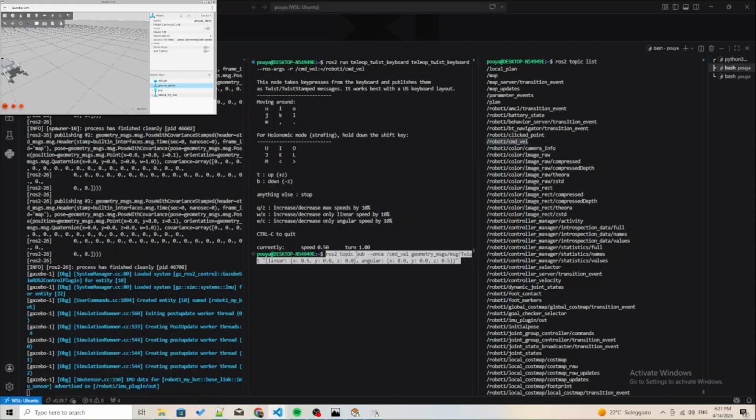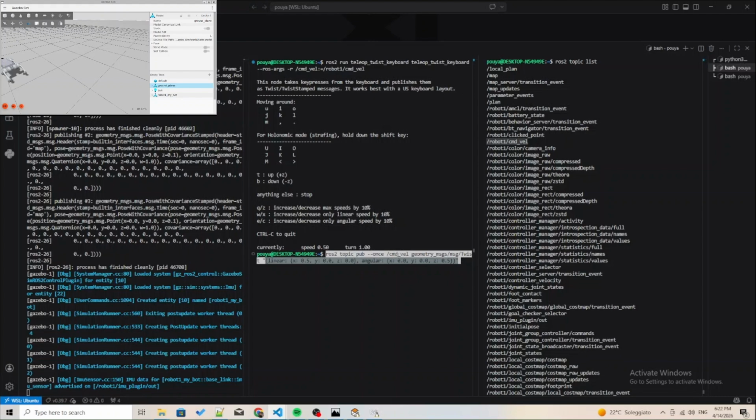And let me just copy paste this command here. So ros2 topic pub stands for publish only once, and to which topic, cmd_vel and this. And then what we need to publish, this is the message. So we want it to do this thing.